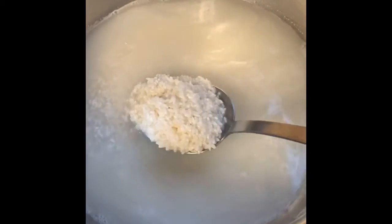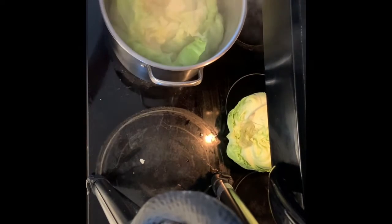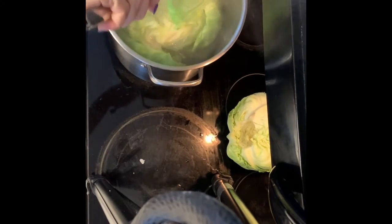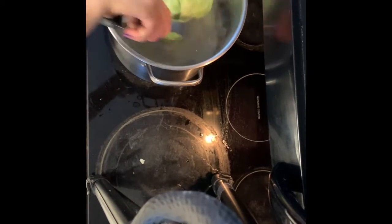So I soaked 4 cups of rice in hot water so I can separate the leaves of the cabbage. I already cored the cabbage, so I have 2 heads of cabbage I'm making. So I'm just gonna put it in the water and start separating the leaves. Put the other one in here and peel it the same way.